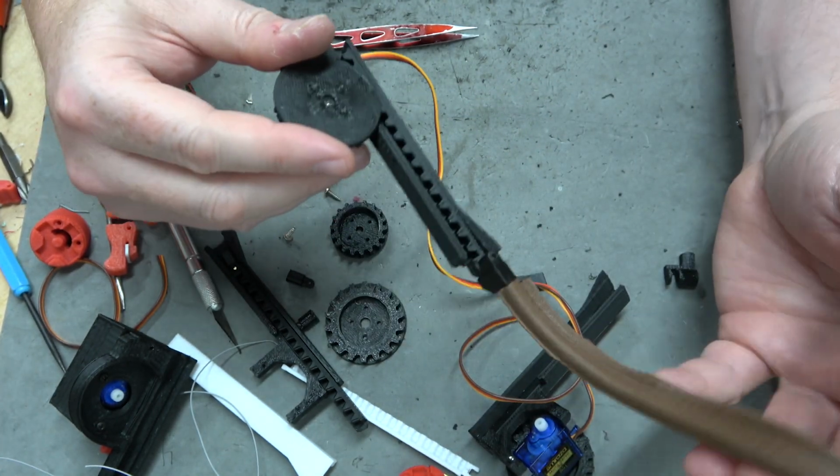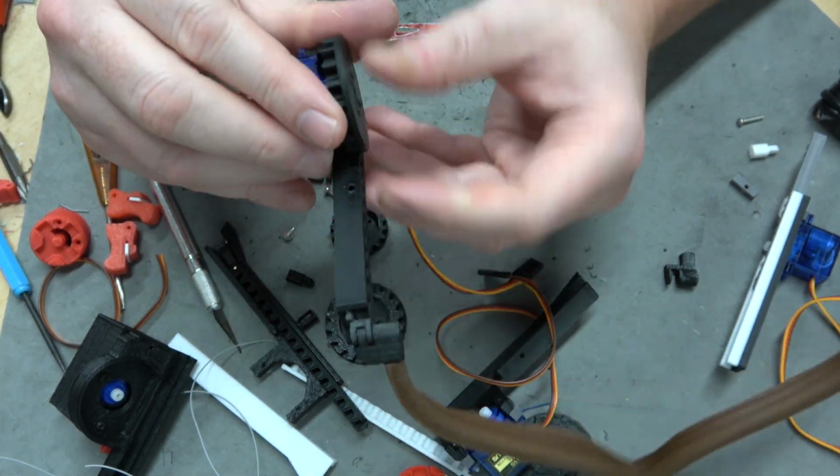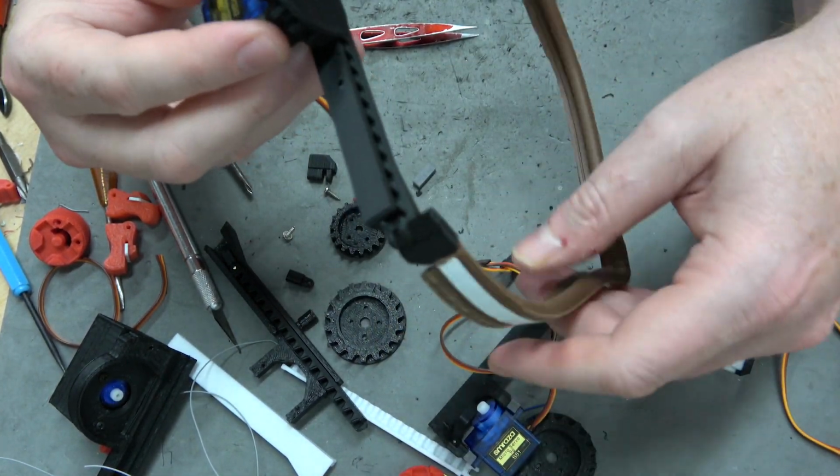Yeah, I might need to give that... Of course I wasn't, well, obviously it's supposed to be like this. Yeah, could use a little loosening up, but.